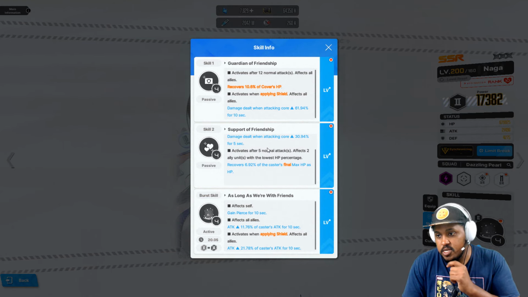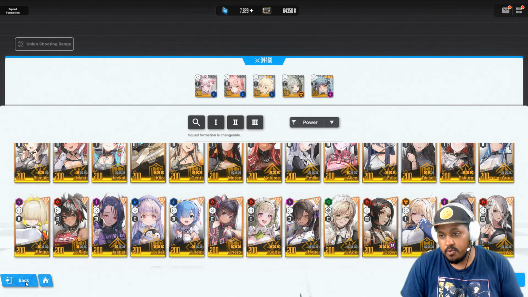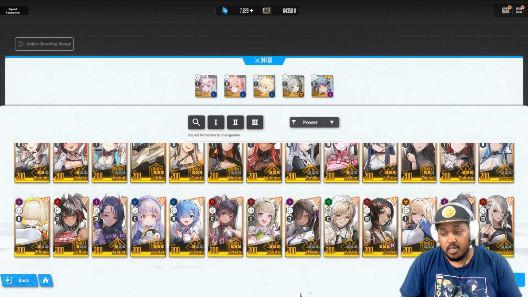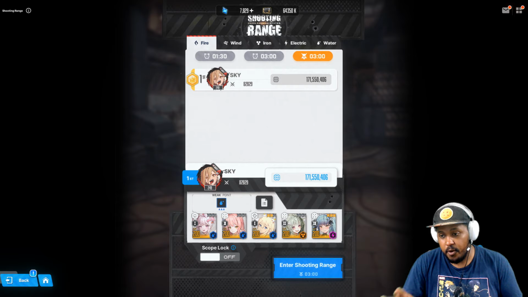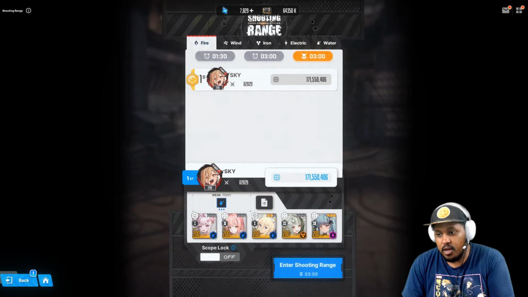If we look at Alice herself, she's healing the whole squad continuously, every 7 seconds, which means overall she's putting out better heals, because with Naga, you still have 3 other party members, including Naga herself, that can be taking damage and not recovering. Alright, so let's go on with our first team.